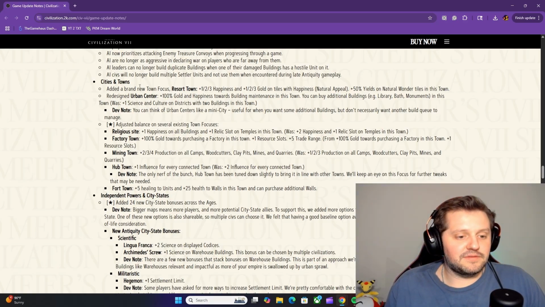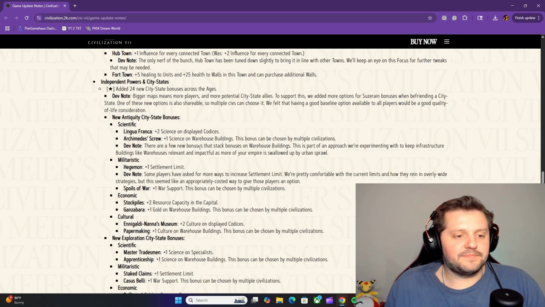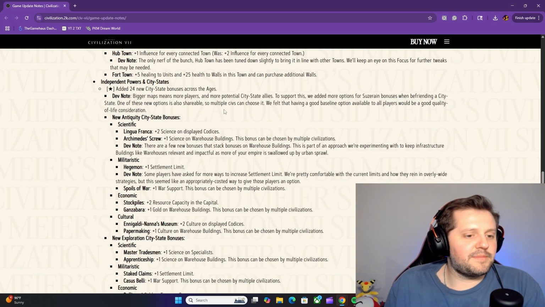This is just the adding of the new towns and everything. Let me see if there's anything really of note here. Mining towns, they didn't talk about that one as much. It got a buff from +1, 2, or 3 to +2, 3, or 4. Factory towns. Let's see here. Oh yeah, it looks like they also got the +5 trade range. We've talked about that. Okay, that was needed very much as well. And then the religious sites got nerfed a little bit. Okay, that's fine.